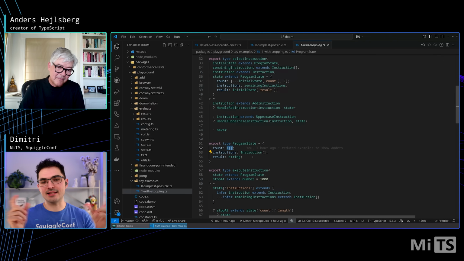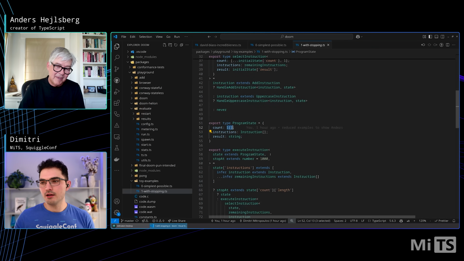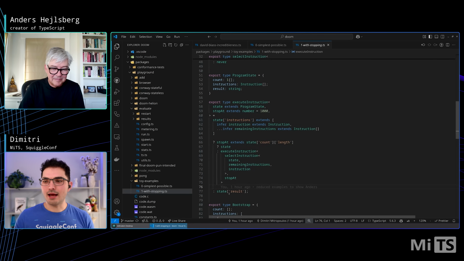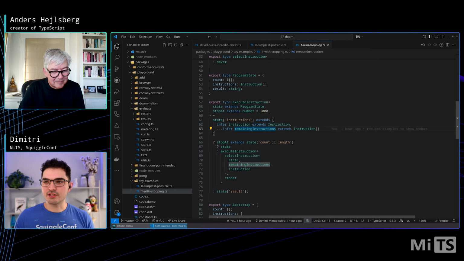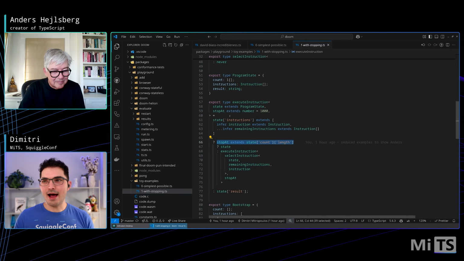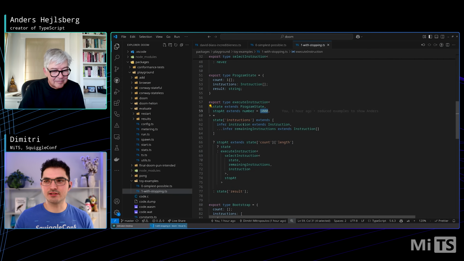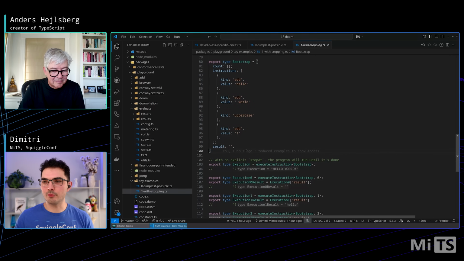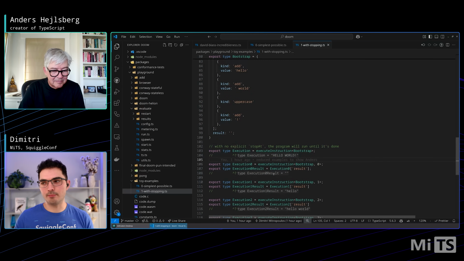And you can take the static length on that array and get a counter. So what I did in this version, it's the same file we saw before, but I modified it a little bit to stop at a particular point. I can optionally pass a number, I set it to 1,000 to have a big number. So now we have our program. This is exactly the same program as before, and we can run it without giving it a place to stop.